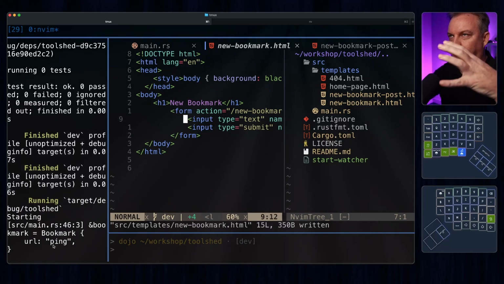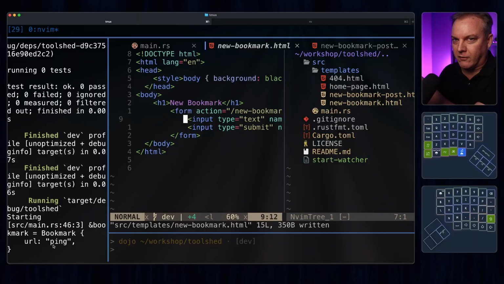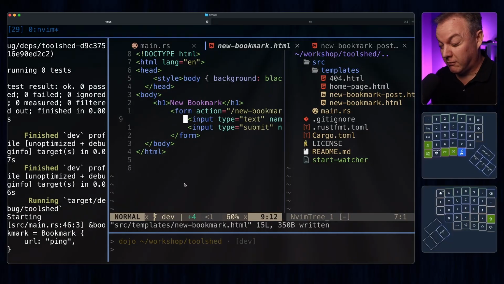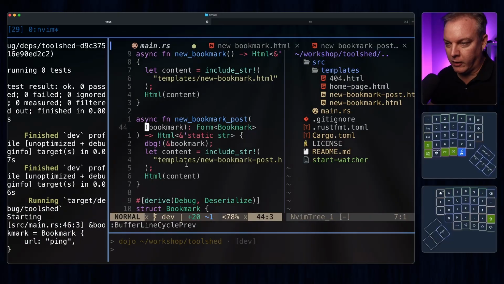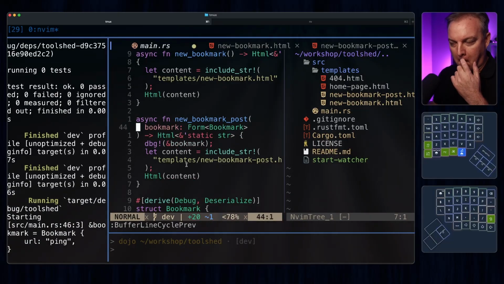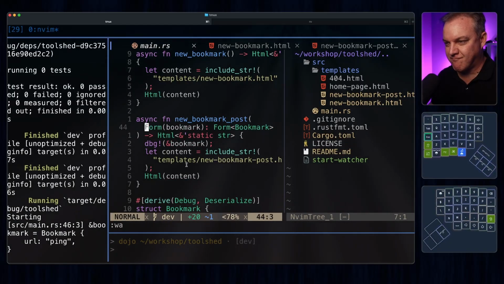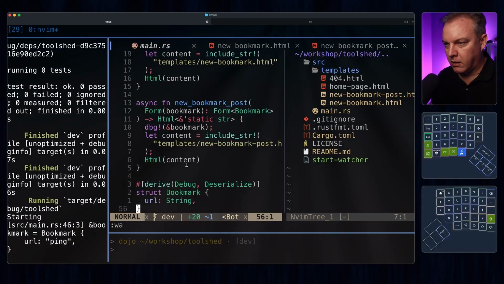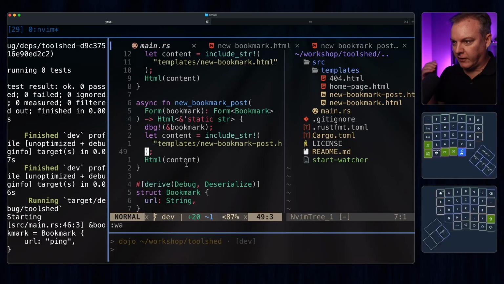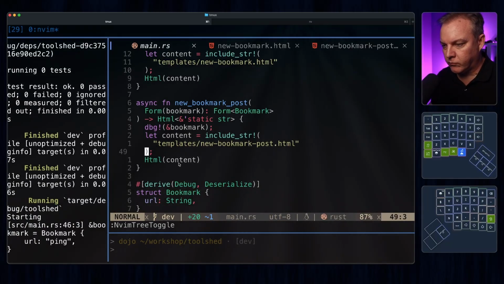Like, it's giving me a form object that goes with bookmark, and then that's moving into the struct of bookmark. I kind of get it. I don't totally understand the mechanism yet of how this works here as compared to just like this. Like, I guess you're casting it into a form type or something. I don't know. I need to look more into that signature. But this is good, right? Because this gives us the basic pull for it.